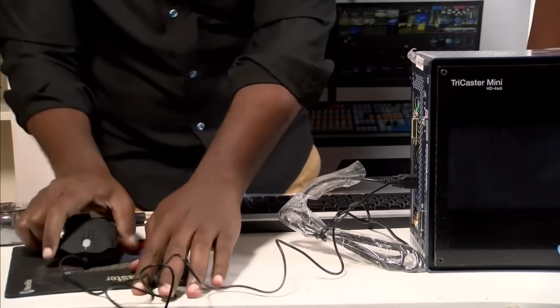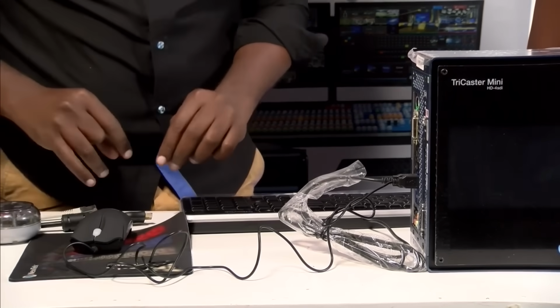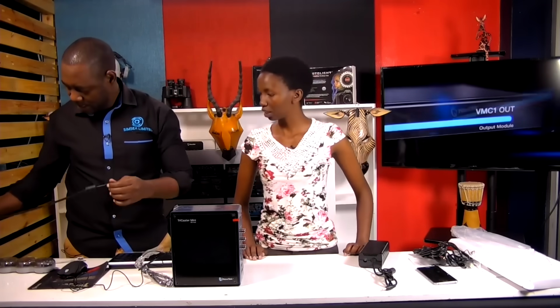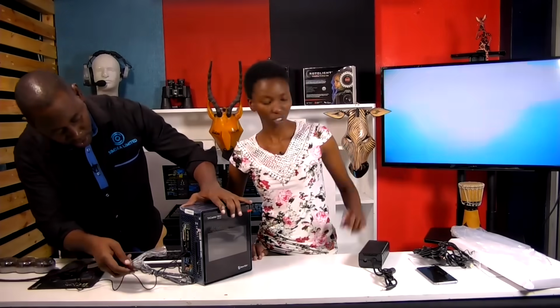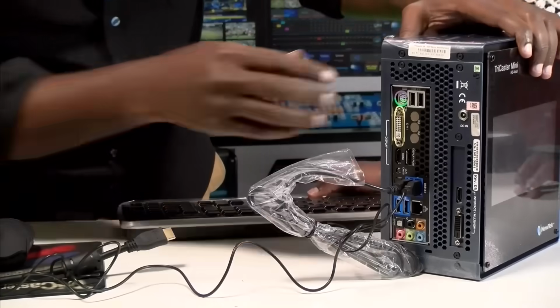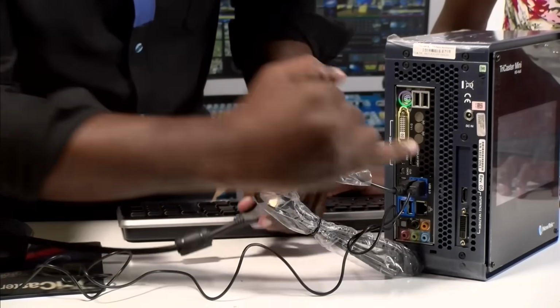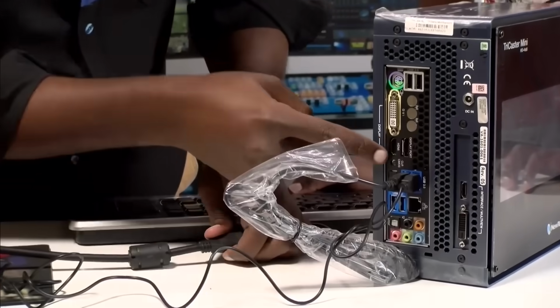And then I will need our display. Yeah. So I will get this, the HDMI. Yes. This goes to the monitor. It's very important to notice this. This has to go to the graphics card, because this is the graphics card. That's why you don't put it on the display port.